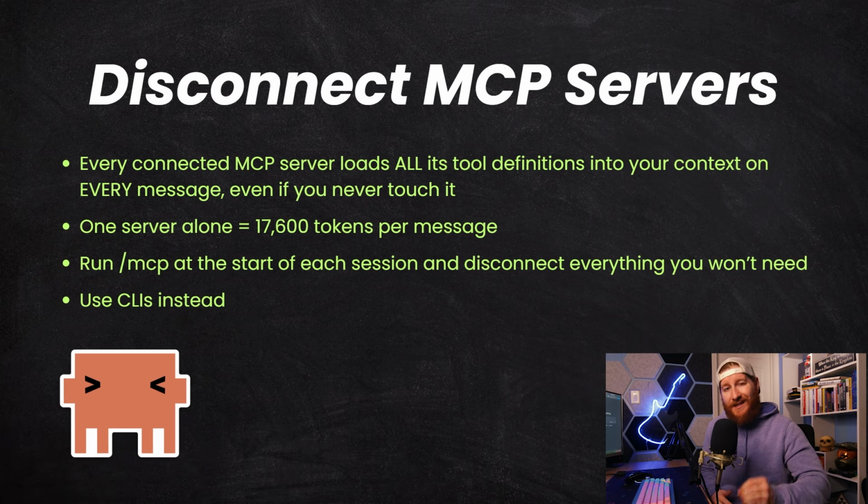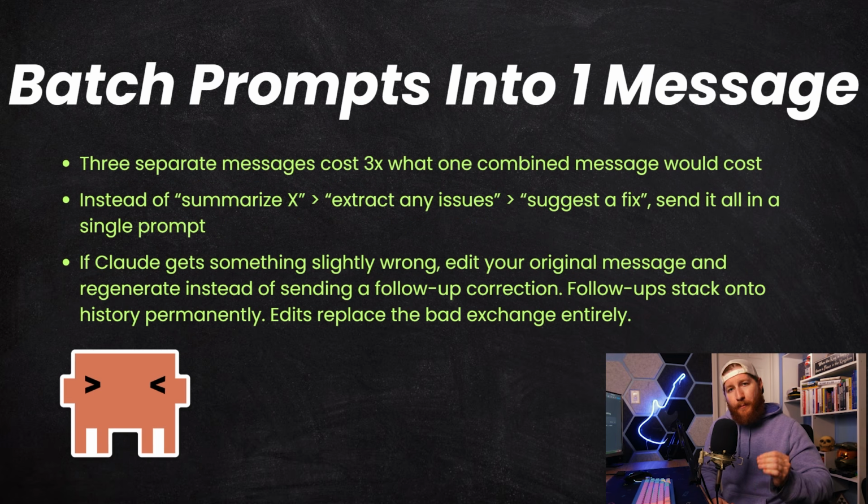Use CLIs instead. Another simple thing you can do is start batching your prompts into one simple message. 3 separate messages cost 3 times what one combined message would cost. Instead of summarize this topic and then extract any issues you find, and then finally suggest a fix, send it all in a single prompt. If Claude gets something slightly wrong, edit your original message and regenerate instead of sending a follow-up correction. Follow-ups stack onto history permanently. Edits replace the bad exchange entirely.